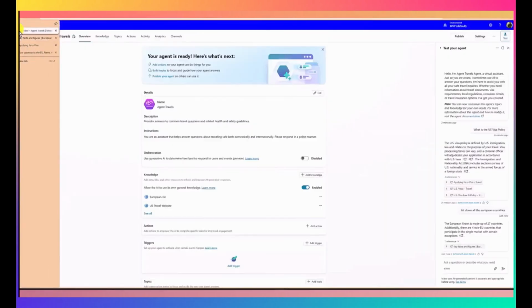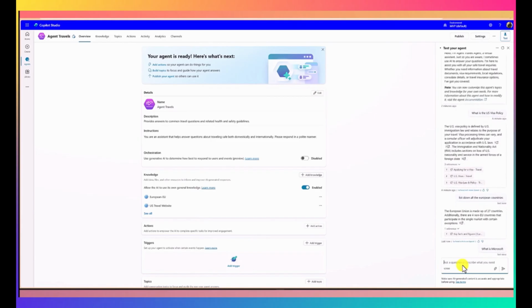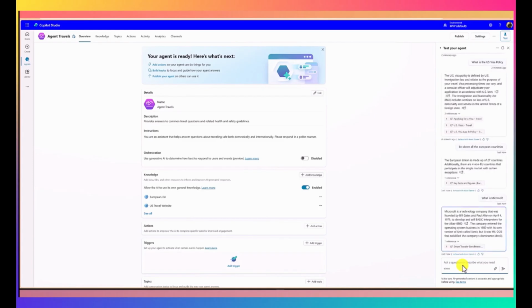So go back to our agent. This time I sent a different question, like what is Microsoft? The agent is able to provide information, but there is still a reference.